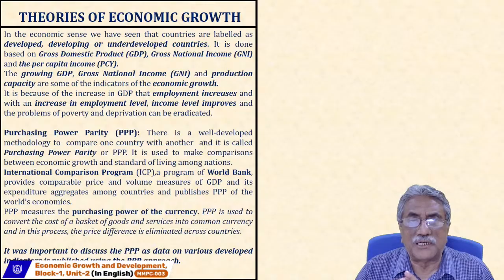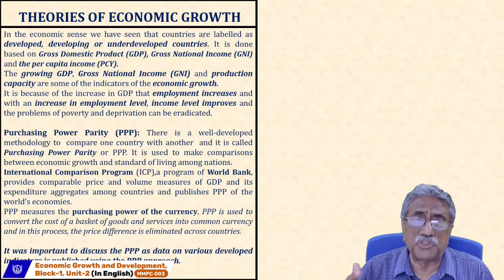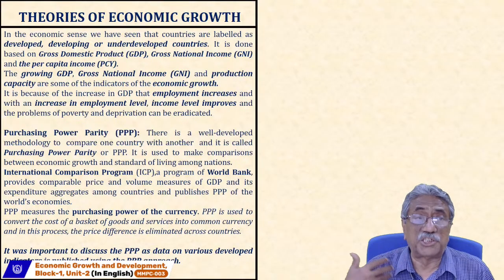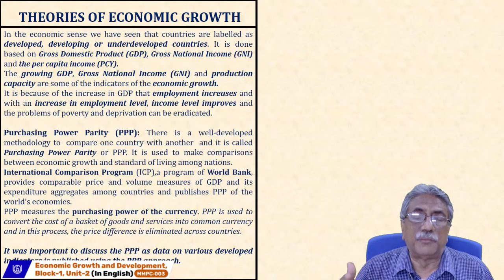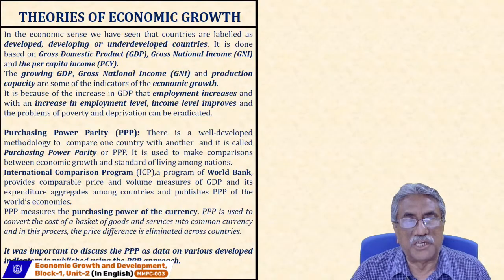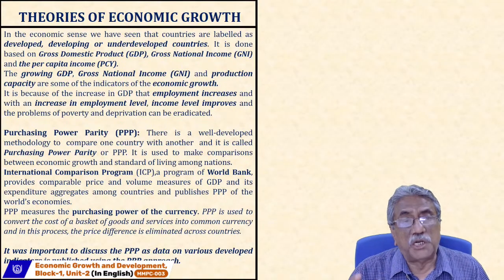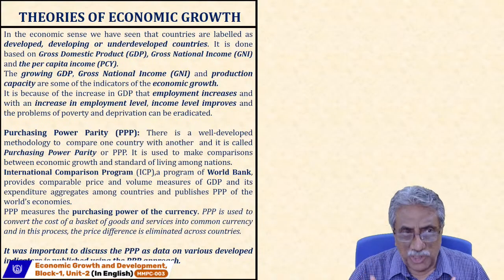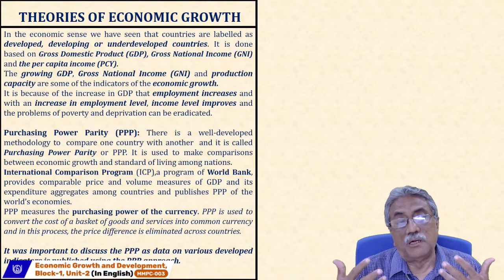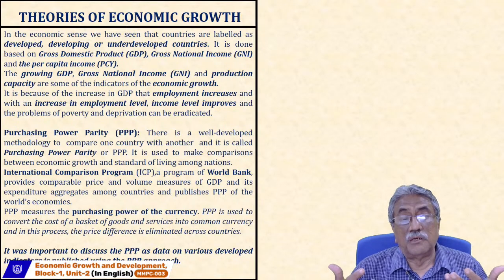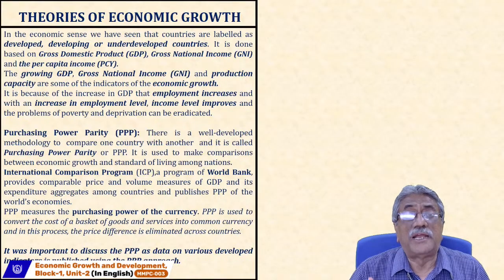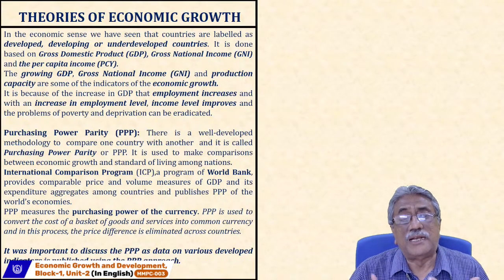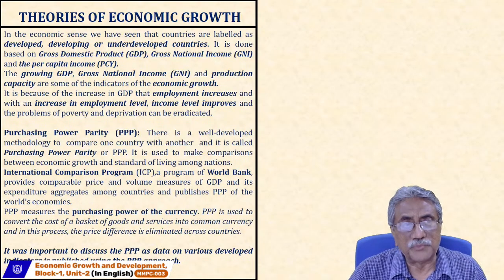Now, these classifications are done by the government's gross domestic product, gross national income, or per capita income, and these are generally declared by the World Bank or IMF, and they publish these data. The growing GDP, the growing national income, which we are going through now, we are one of the fastest growing GDP globally. Gross national income are the indicators of economic growth. So it will lead to ultimately economic growth.